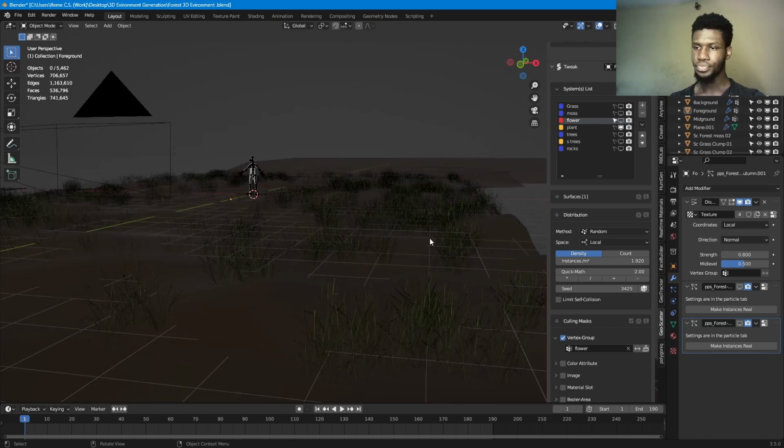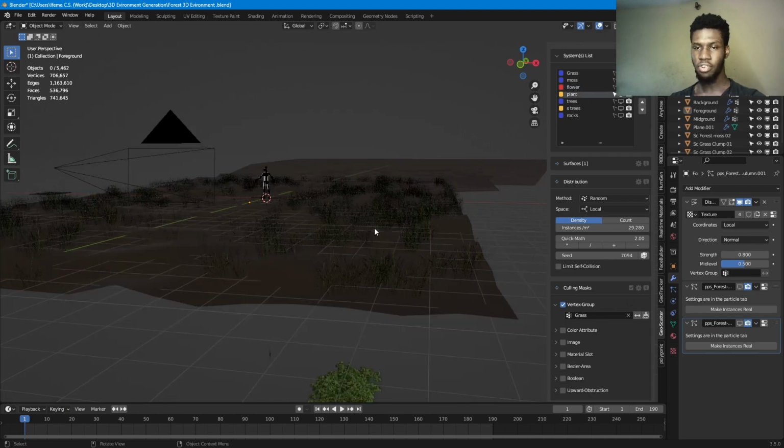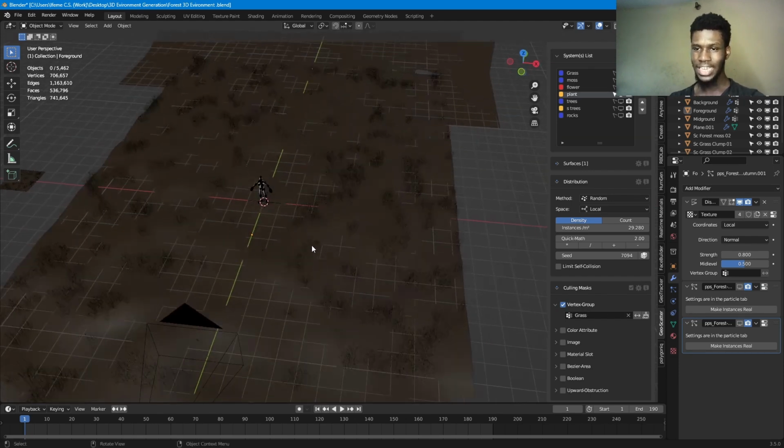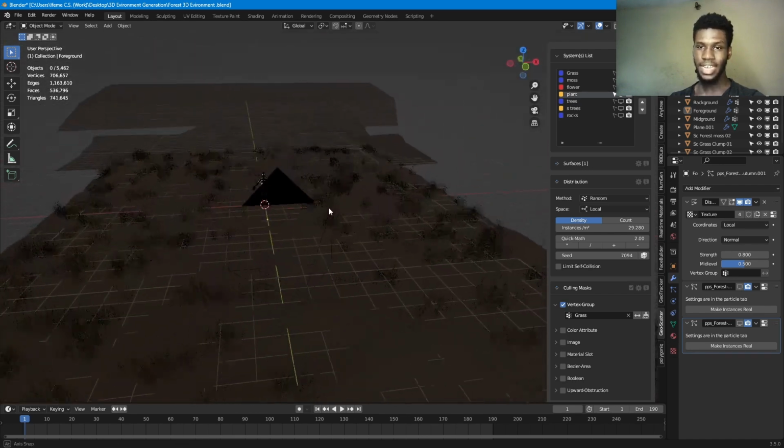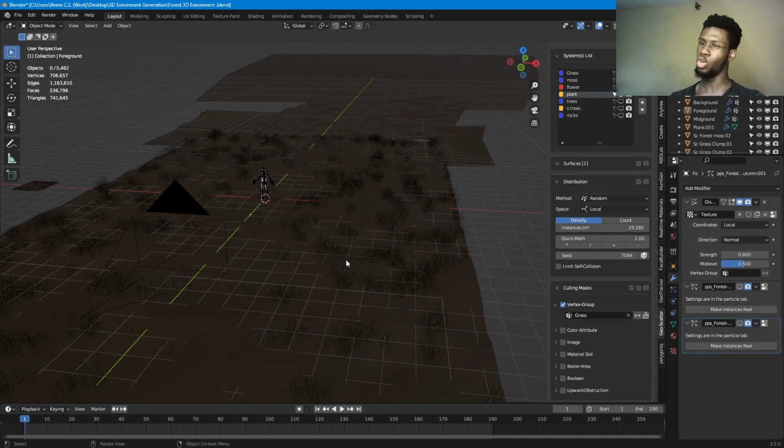As you can guess, I reused the vertex group of the grass on the plants. These plants are also kind of low density, not too much like the grass, so they are mid density. They are not as low as the flower, they are mid density.